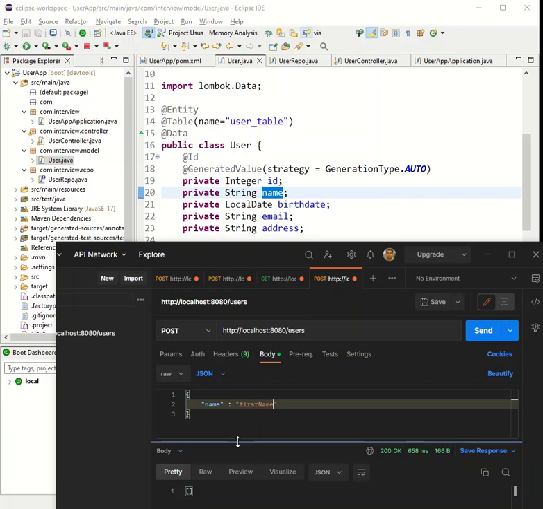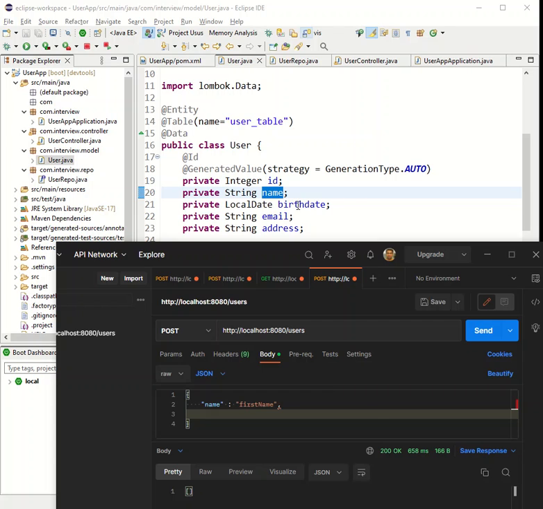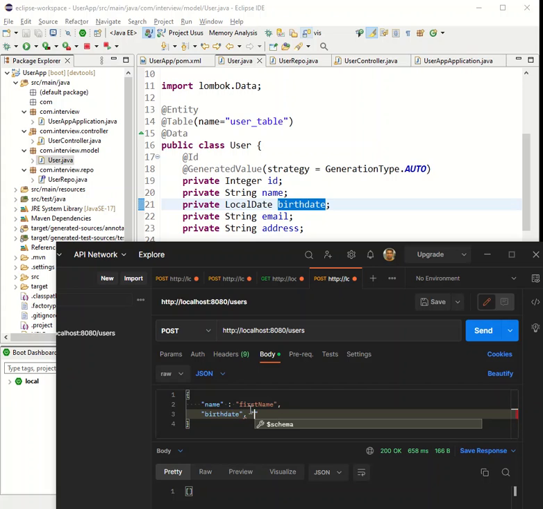First name, let's give it like this, and then birth date. Let's give that as 12, 12, 2012. By default, it takes year, month, date format.